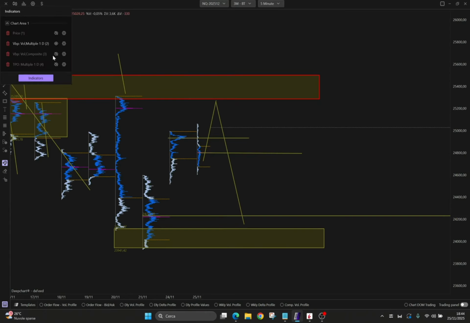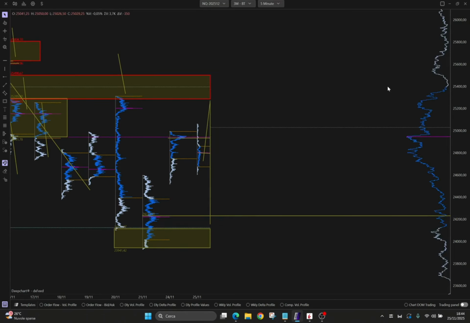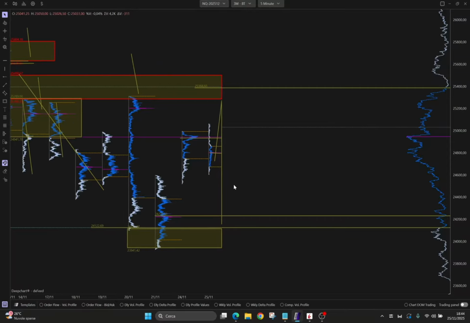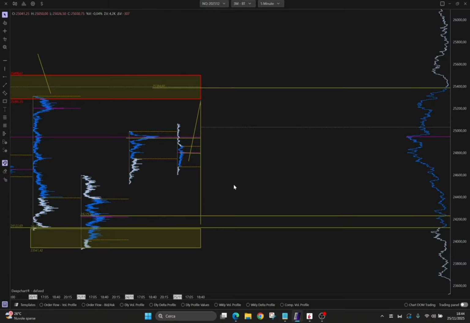Now, when you have a summary, you understand why you are in a balance profile. And look how everything connects perfectly. If you want to see everything in one, I marked this level discretionally, but look at the value area high of the composite. You see it here. Exactly pinpoint where I marked it. And the value area low, exactly pinpoint where I marked it. Look here. When you understand that it's not the tool that is making you profitable, but the complete understanding of how market and volume move, you know where you can go from here. And this is a quantitative model to understand the bias in multi-day.